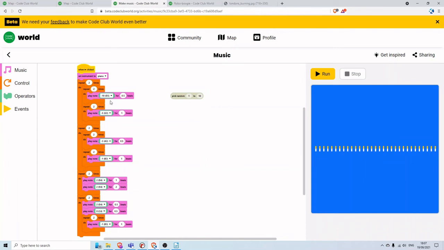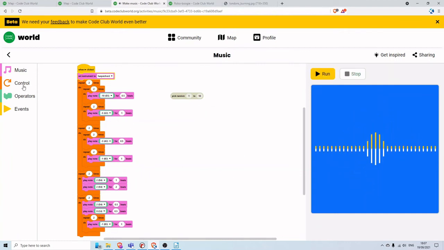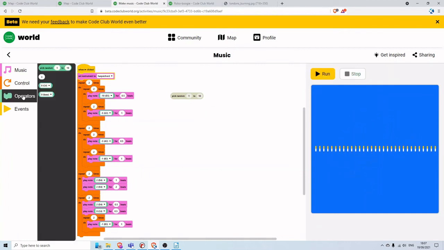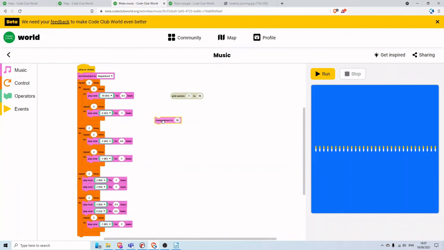Okay, so having made your music, you can then obviously have a little fiddle with things. So let's have a look at the harpsichord. Alright, I'm going to stop that because I'll let you play with those. There was a tempo button. Where was that? Tempo. So tempo would just make it go faster, I think.